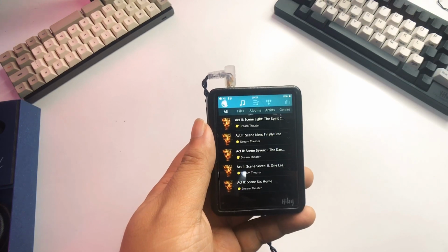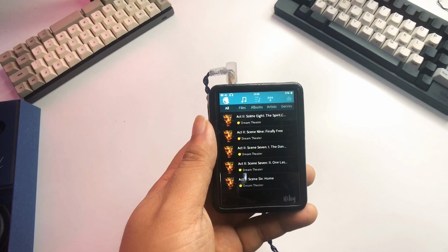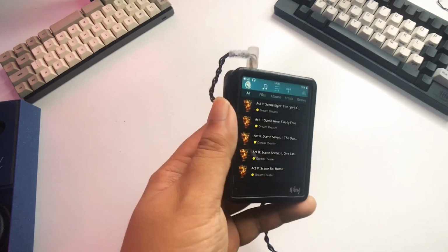But yeah, it's not that heavy, and it's also breathable on the ear. So I'd say overall really safe shape in this one. It's also pretty stable on the ear, so I like that part. It can definitely walk or run with this one.